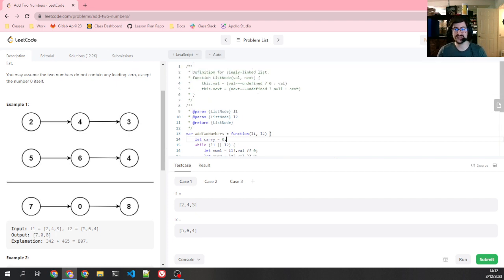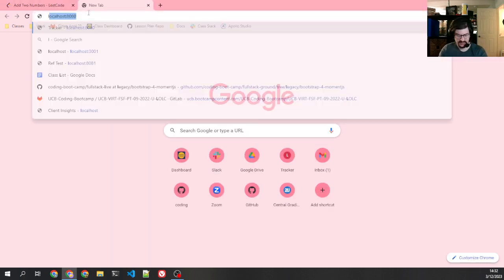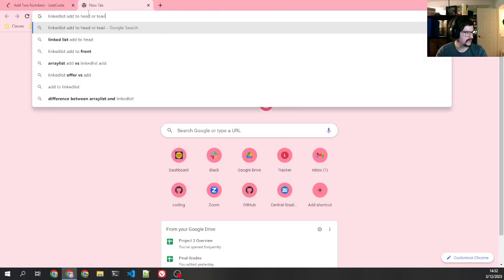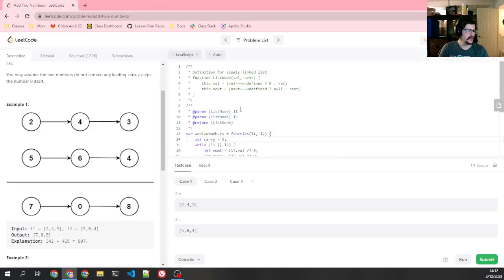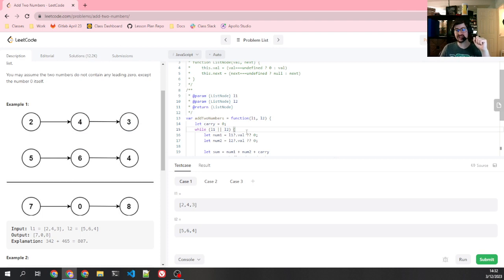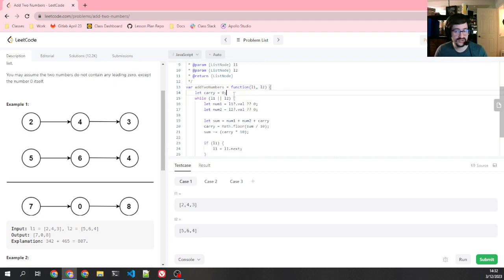And actually the tail, depending on how it's set up, the tail is actually the part that you, well, I'm actually not sure if you add onto the head or the tail. Let's look that up. It doesn't actually matter. Oh, add to the head. Okay, so you just add to the head. So then what that means is the tail stays the same. The tail is what we return because we go from the tail upwards, and then we're going to push onto the head. It doesn't actually matter. You could reverse them. It's totally fine. It's just nice to be consistent with this stuff, as long as you return the appropriate one.